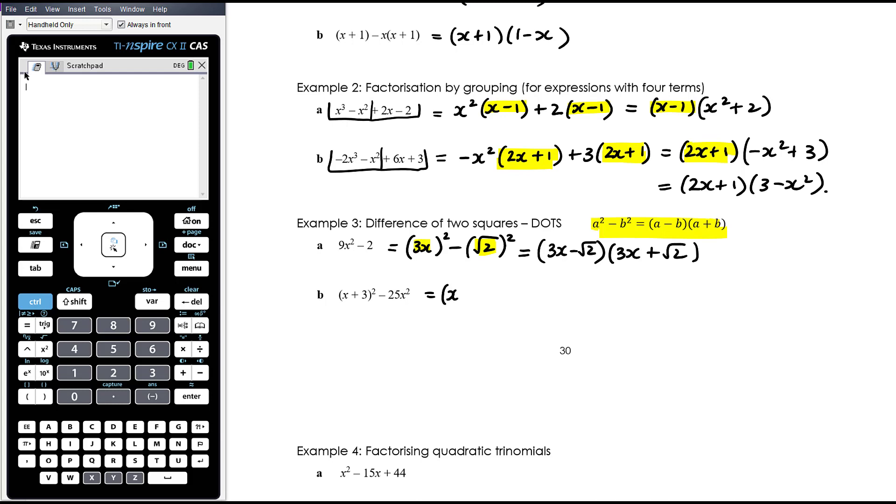Here in the second one, we've got (x + 3) all squared minus, this is 5x all squared, so again, that thing is being squared, and that thing is being squared. So when we use our difference of two squares, we're going to have the yellow thing at the start, we're going to have the green thing at the end, and we're going to have a plus in one and a minus in the other. So this would be (x + 3 + 5x)(x + 3 - 5x). Now we can't stop at this point, because within each of those brackets, there's like terms that need to be collected. So we've got x plus 5x there, so that's actually 6x plus 3 in that first bracket. And then in the second bracket, it's going to be x minus 5x, so it's going to be negative 4x, and I'm going to write it as 3 minus 4x. Now, strictly speaking, this actually isn't fully factorised, because there's still a common factor in this bracket, there's a common factor of 3. So if I take that out, I've got 3 times (2x + 1) times (3 - 4x). That's fully factorised now.